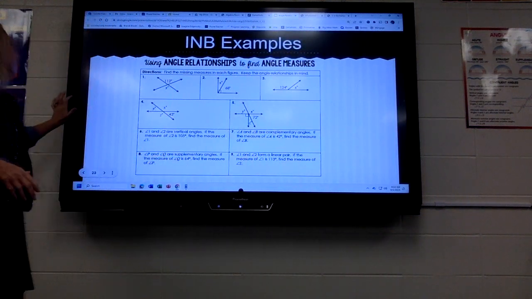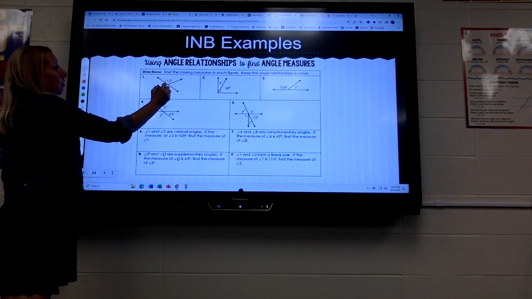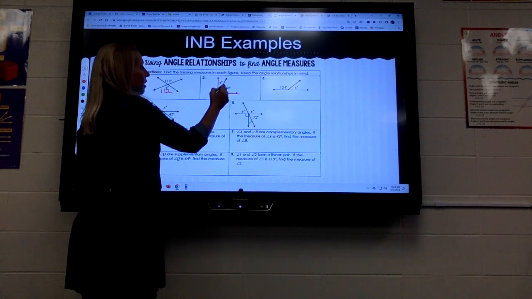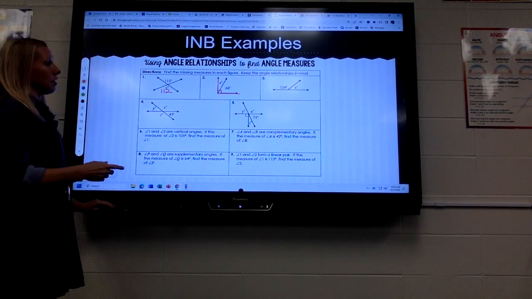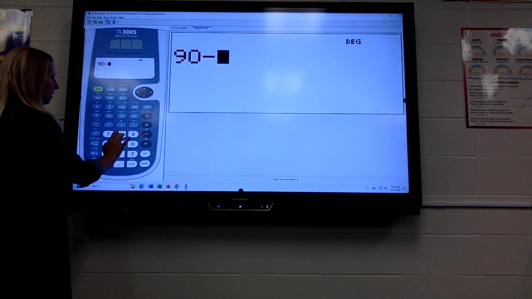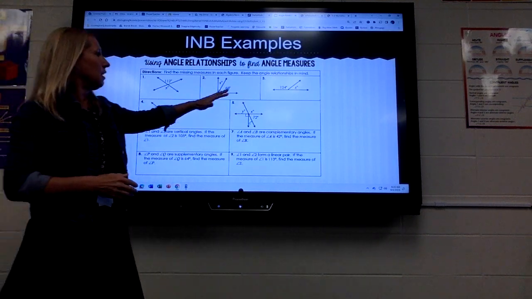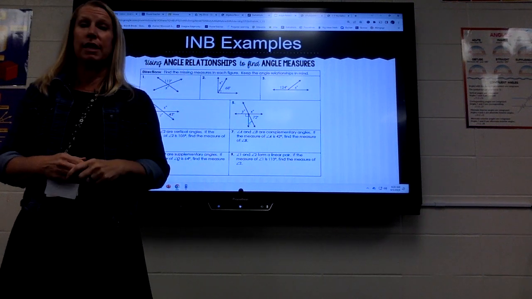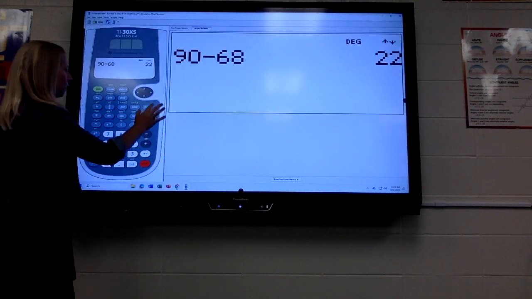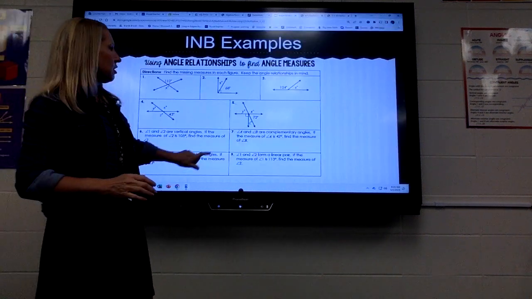So let's talk about all these. Vertical angles always equal each other, so don't forget that opposite angles are equal. So if that's 112, x would be 112. This forms a right angle, so that means those two angles add to 90. So if you just do 90 minus 68, you'll get that angle. So 90 minus 68 would be 22, so angle x would be 22. This is a linear pair, so they always add up to, hopefully you remember, 180. Just do 180 minus 124, and you will get the missing angle, which is 56.